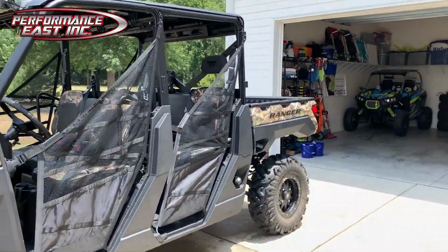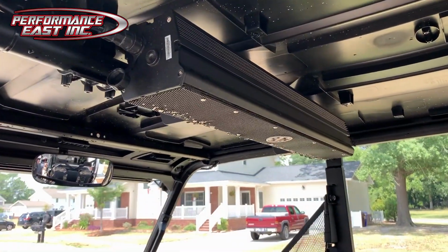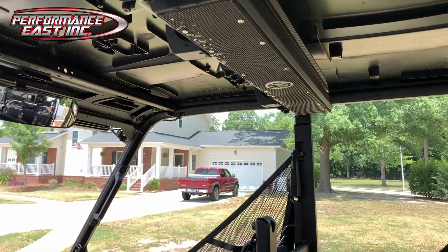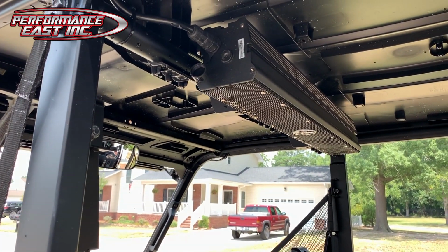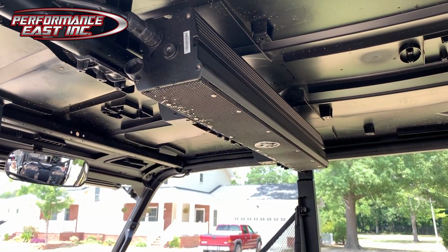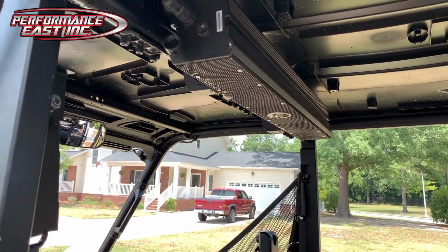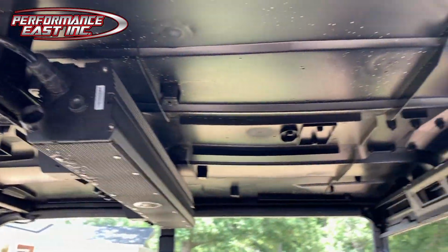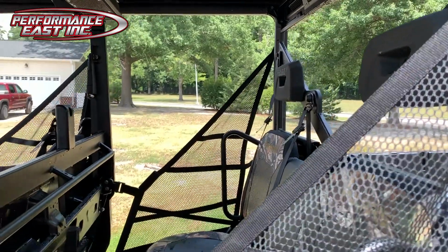Another huge upgrade that we did was we put this Power Base XL 1200 sound bar in. It's mounted at the top here on the roof, firing downward into the cab. It was more than enough power in music. I didn't have to turn it up to its maximum potential to hear it very clearly. It's really easy to set up. It's a Bluetooth system, so you just power it on, push the Bluetooth button, and you're linked up within seconds. Super easy to install, and the wires are run very cleanly all the way down the rear here into the battery. So it is a straight hook-in setup.